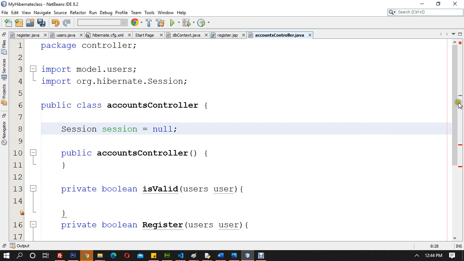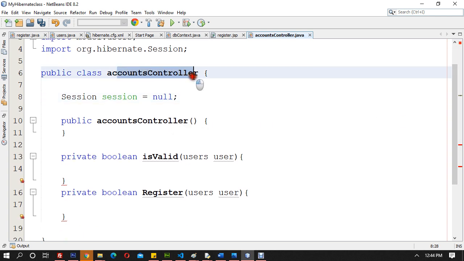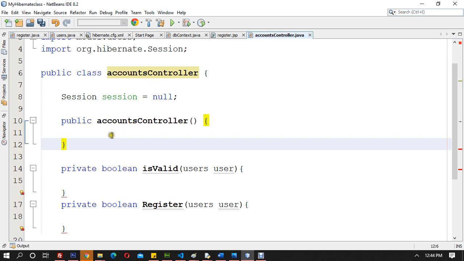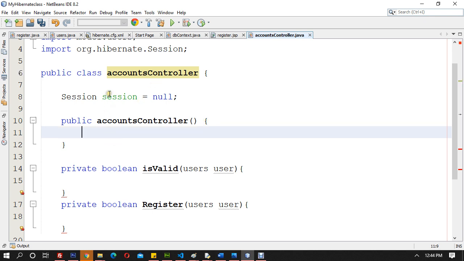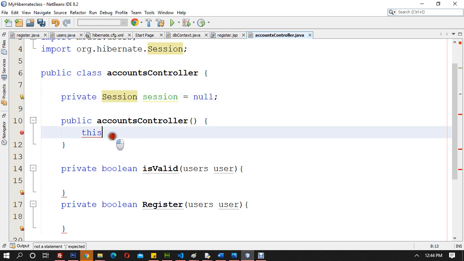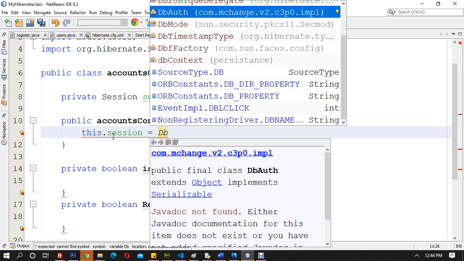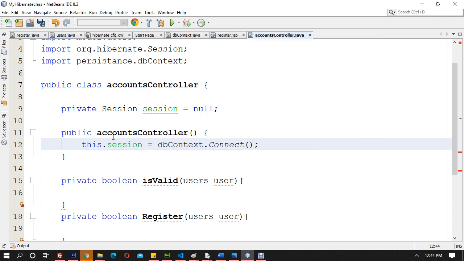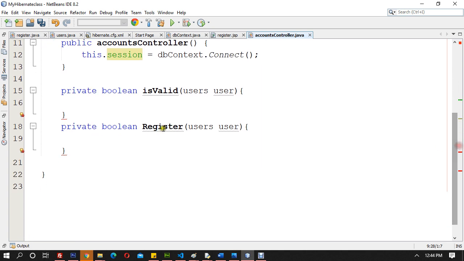I initialize this session with null, but as soon as I create an object of the AccountsController, the zero parameter constructor is going to be called automatically when you create an instance of this class. I'll create it private, since encapsulation is important. So I'll say this.session is equal to DbContext.connect. Now you have a live session which is available throughout the class. So you can use this session anywhere in the class and it's going to be very easy.